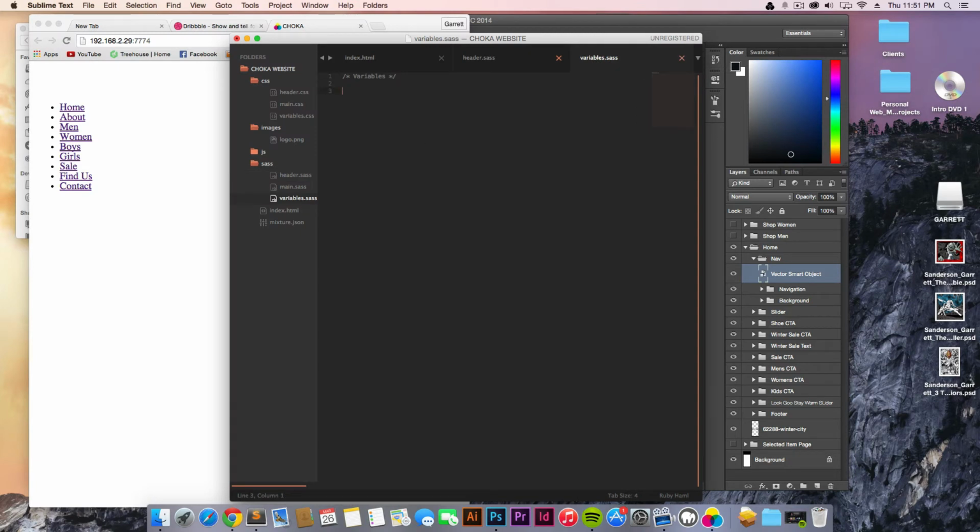I'm going to call this variable dark blue brand. Okay, I'm going to stick that guy right there. I'm going to come into the header and I'm going to say I want the background color, or I can just say background of this top bar to be the dark blue brand.